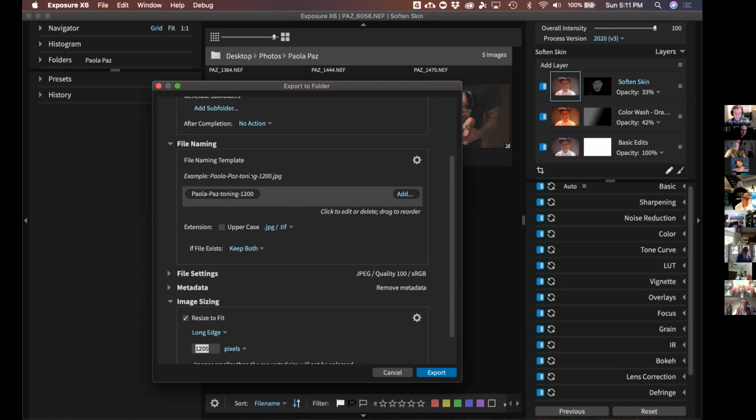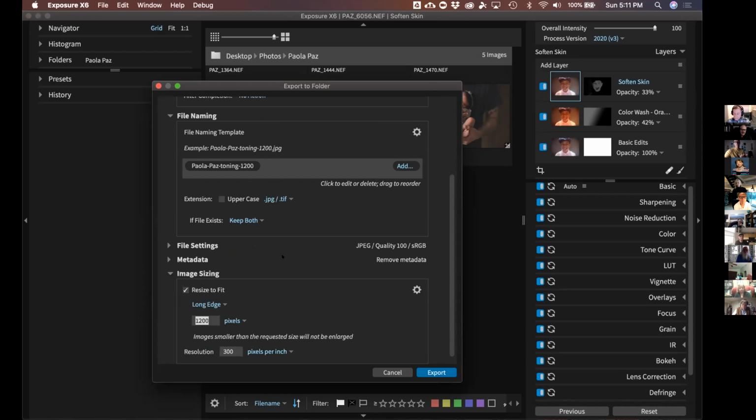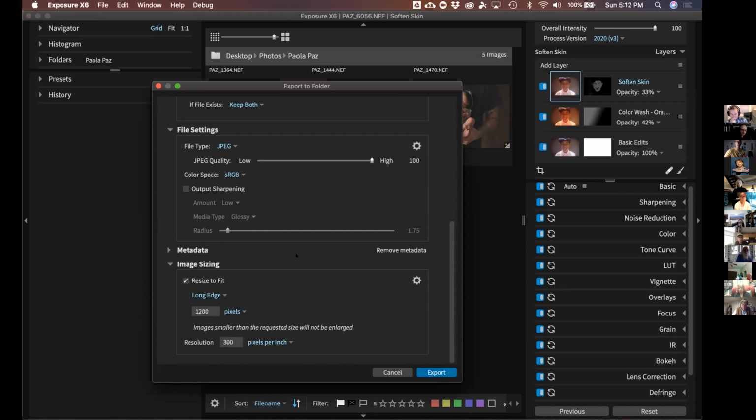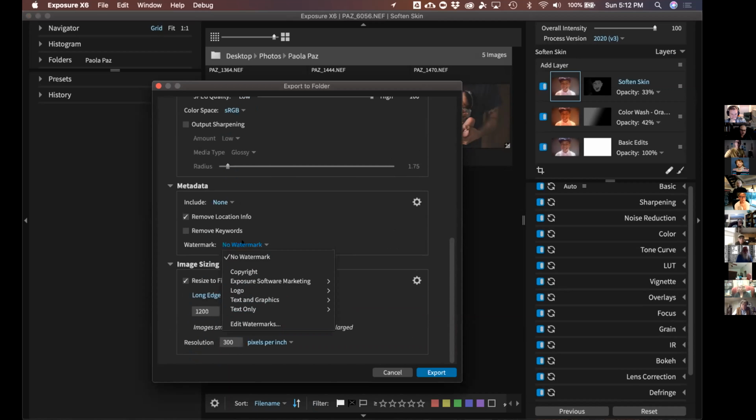We can name it appropriately, and you can save a preset for this naming as well. You can set your file settings for whether you want it to be a JPEG or a TIFF, etc. If it's going to be sharpened, what the color space is going to be. All of those options are here. You can even set your image size. And you can even add watermarks if you have watermarks set up, or have those created automatically and applied to those images.